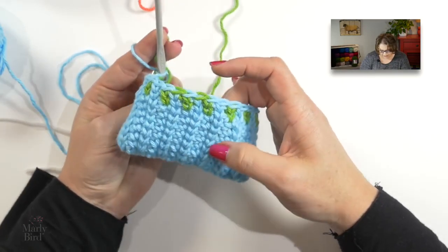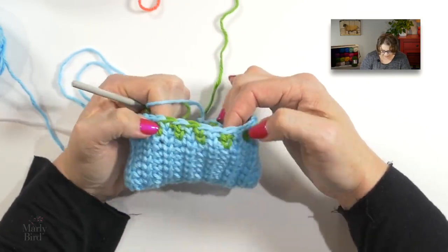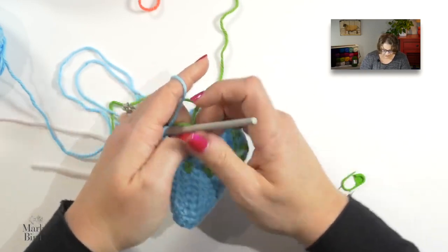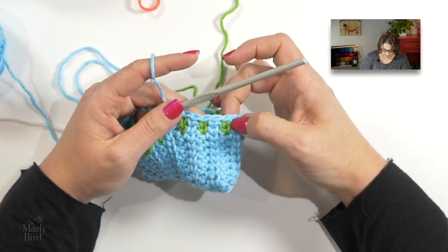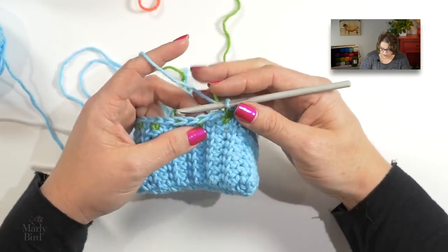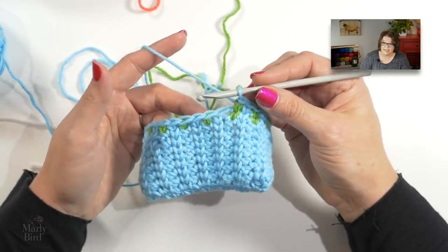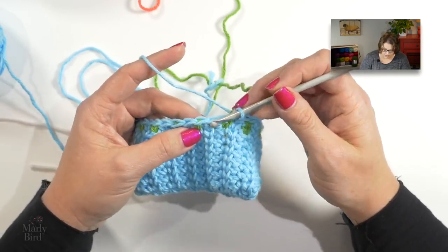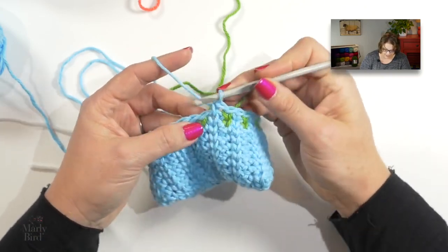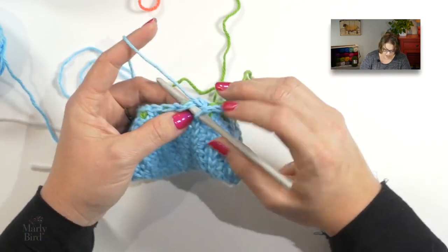That's much nicer. Can you see there? Can you see, those are messy. Even these ones over here where you change colors, those are a little bit messy. But when you do it this way, those are nice and clean. Much more clean. I like that. So if you have a choice, if you want to try out all of them just like I did, you can. Or if you want to just go with what I'm going with here, I think this is the best way. So let me go through this one more time.